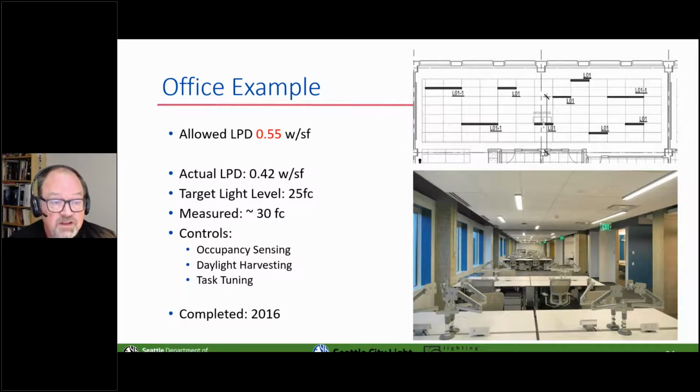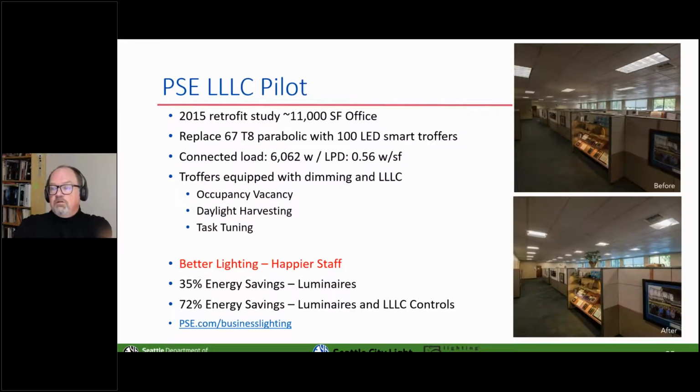A perhaps more prosaic example, it's not quite a one-for-one replacement, but Puget Sound Energy did a pilot study a couple of years ago with what we call luminaire level lighting controls. They weren't doing a one-for-one light fixture replacement. They actually did a somewhat redesign, but it's effectively the same kind of lighting, right?